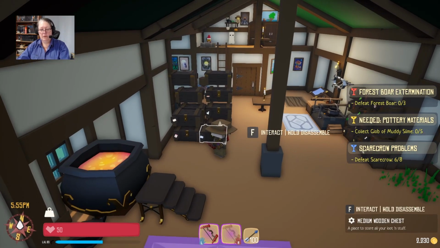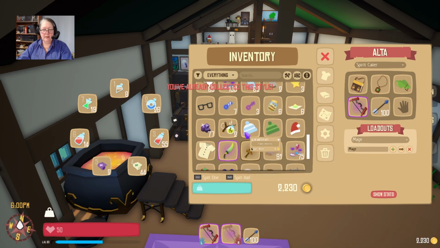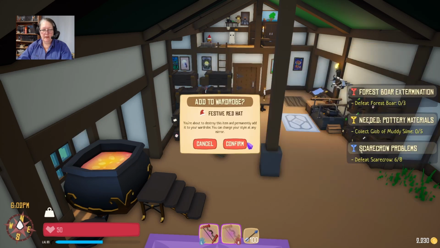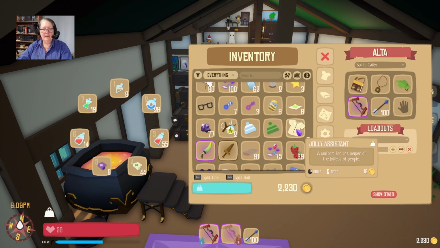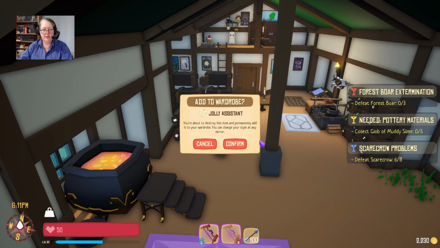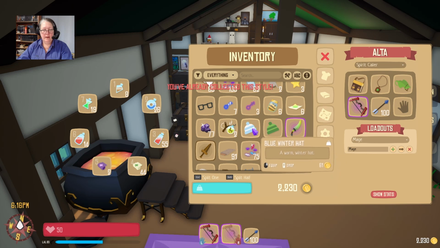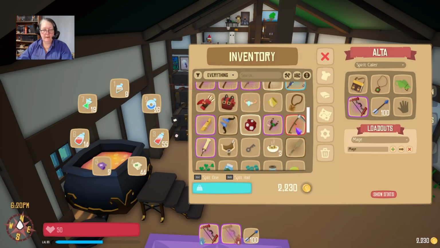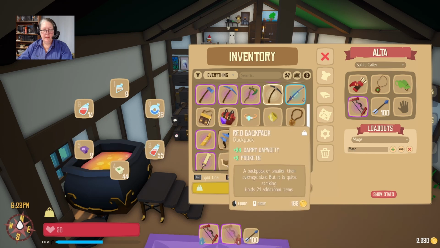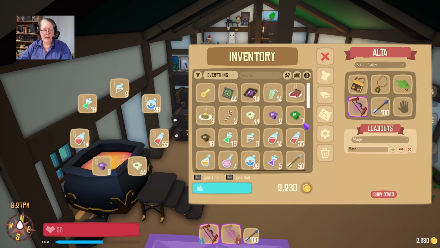Alright, let me just go back into here. I've already collected it, so I can sell it. Do that with that and that. Add, oh yes, add my festive red hat to the wardrobe. That'd be great. Jolly assistant. Oh, yeah, sure. Man, I thought I had those. Clearly, I did not. So this is why we check. No. Not swapping it out. Trying to add it to my wardrobe.